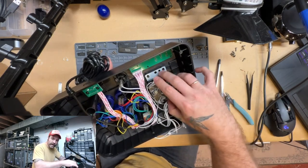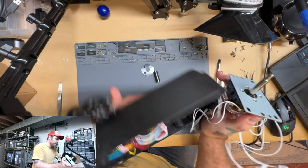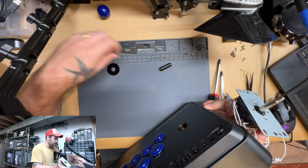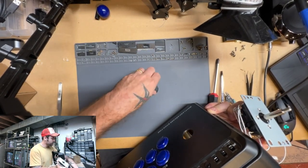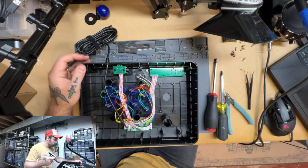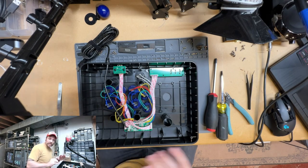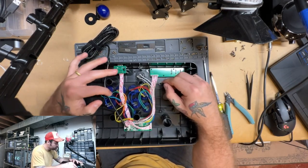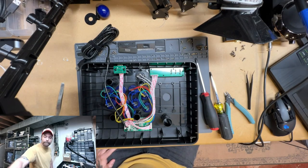All right, so now that pulls out just like that, super easy. And the shaft cover and protector will just fall right off. So you just set those aside. And now your arcade stick will actually lay flat. So it's a little more convenient from when we are in here working. So let's go ahead and take a look now at some of the pieces that we got.